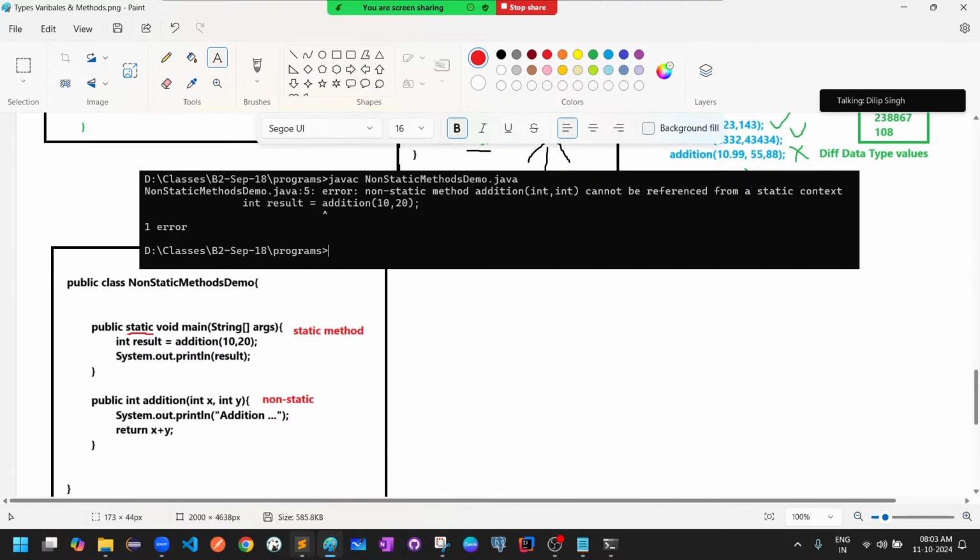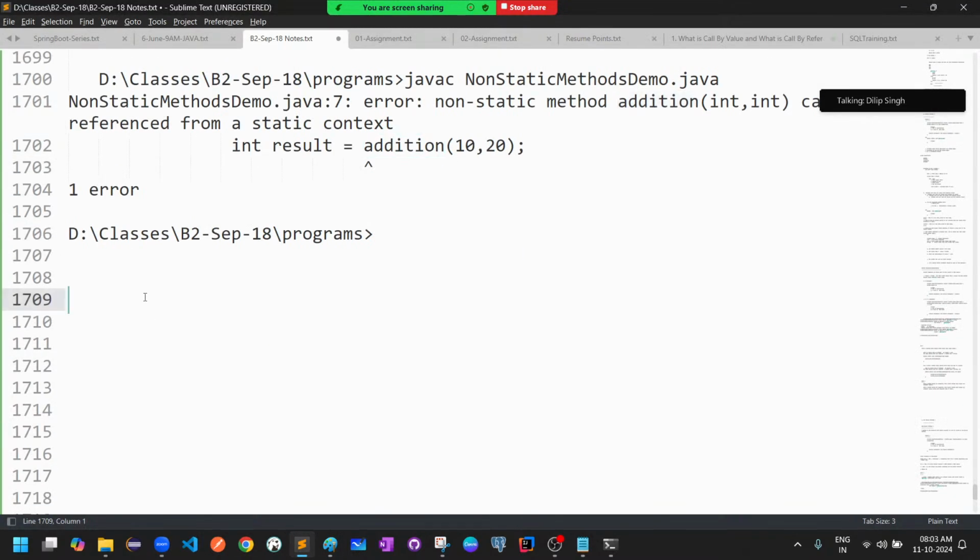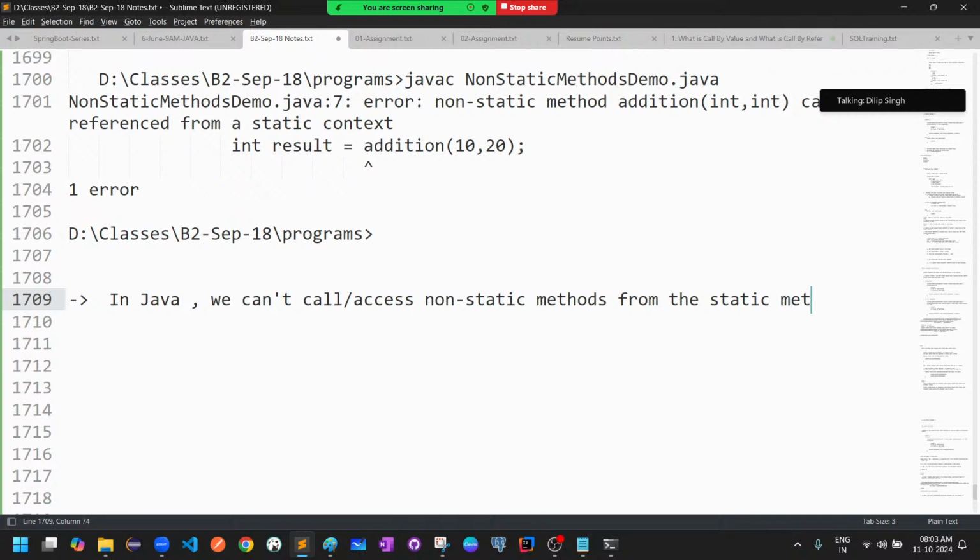So what is the rule here? What is the problem here? In Java, we cannot call or access non-static methods from the static methods directly. What is the point of directly here?